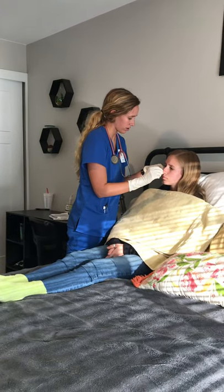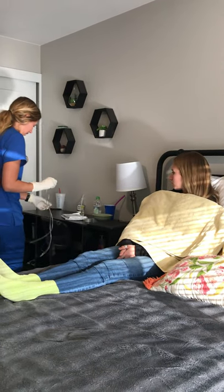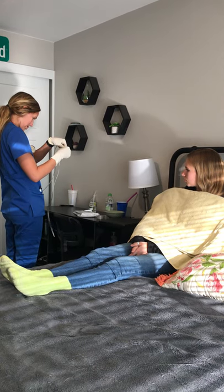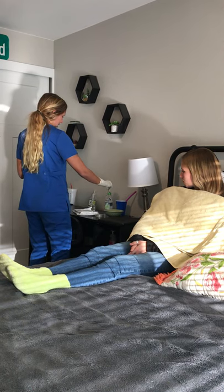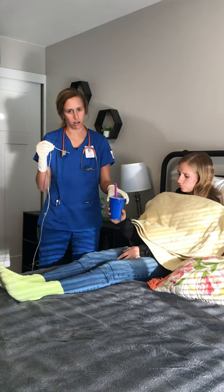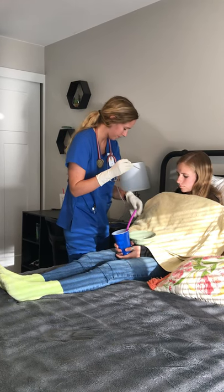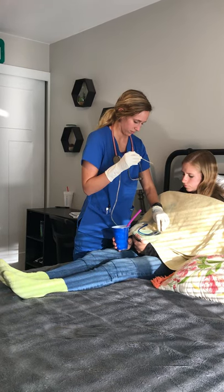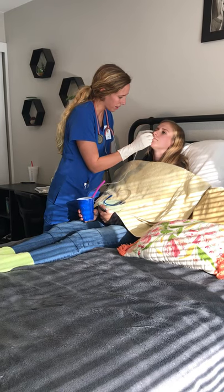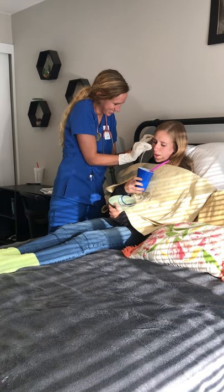Now I'm going to measure: your nose, tragus, and down to your xiphoid process. I'm going to take a piece of tape and mark where it is. Now I'm going to lubricate it and hand you this. My patient is going to be my helper since I don't have an extra person this morning. I'm going to have you tilt your head all the way back. I'm going to start putting it in. Once I see it in her oral cavity, I'll have you tuck your chin down to your neck. Go ahead and start sipping your water for me.